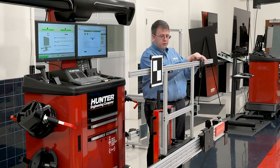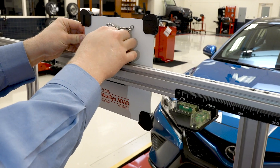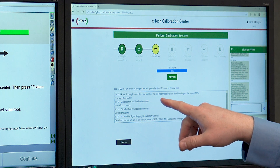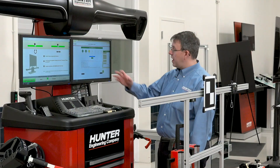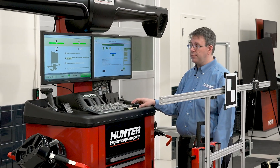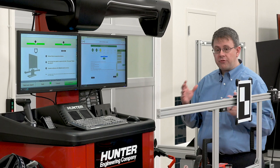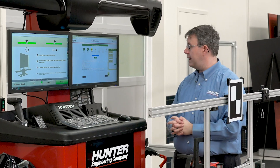We'll notice that our scan has passed. All the scanning was done while we were setting up the fixture, and that's really nice to be able to use that time to do that — so there's little wasted time. We also have our information about the quick scan, that it's complete. There are no DTCs to stop the calibration, but we do get a list of DTCs that the vehicle may have that we may want to know about. Now that we've got all this information complete, we can press the fixture was aligned button to send our information to Aztec on fixture alignment. We would then press the ready to calibrate button in the Aztec screen to continue.